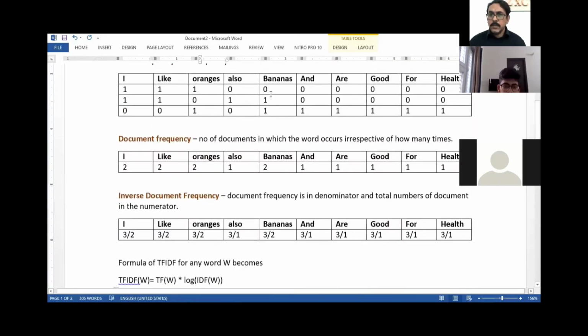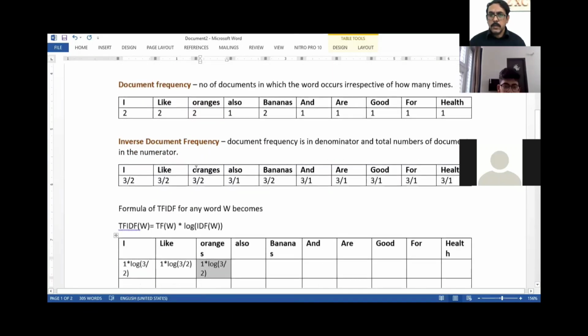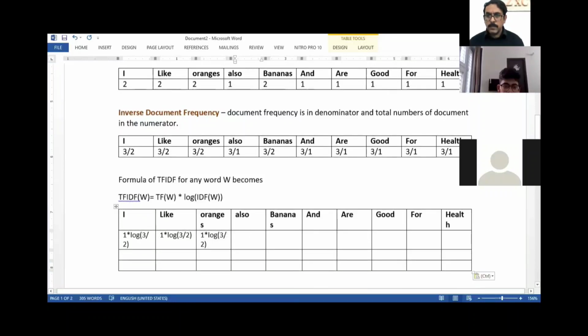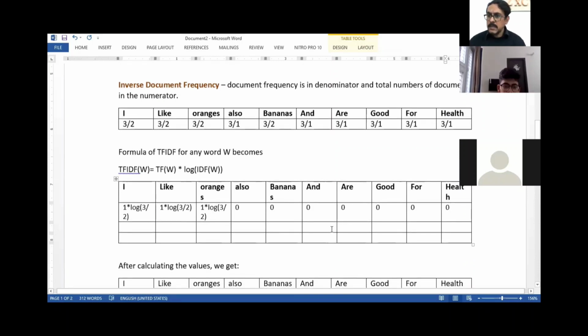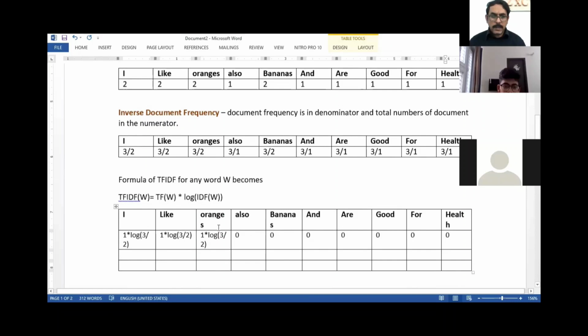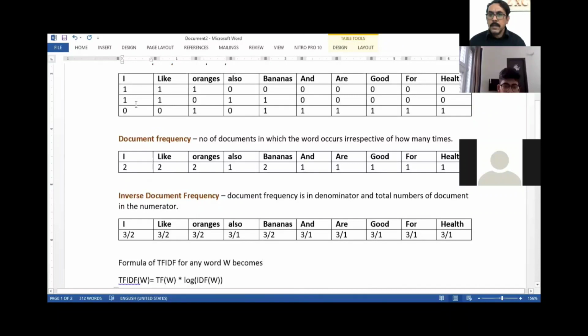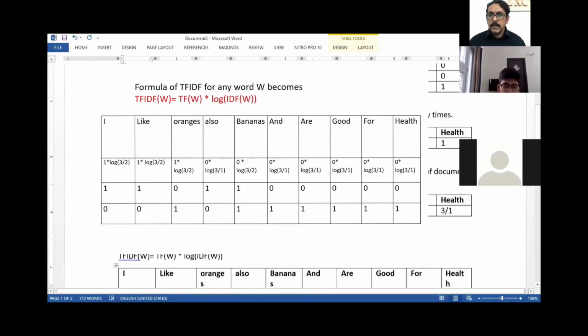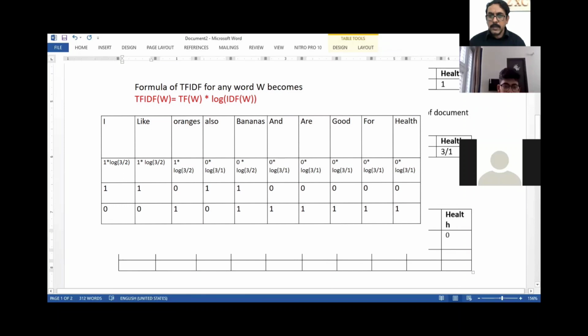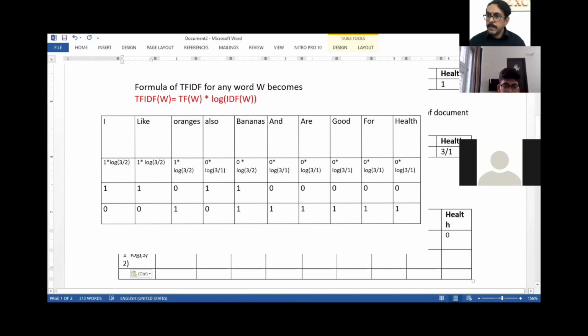Then after that you have 0, 0, 0, 0, 0, 0 and 0. So simply write 0, 0, 0, 0, 0, 0 and 0 here. Correct. So this much is done. If you have written this much, this much is done. Now the same thing you have to do in the second line, that is 1 into 3 by 2. Again you can repeat this thing over here. Fine. So just write it and this much is okay.